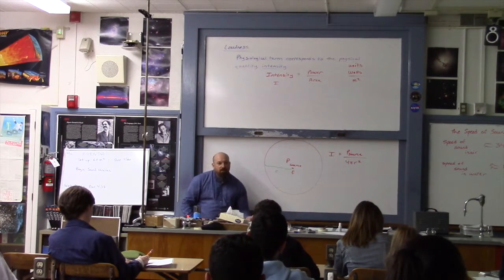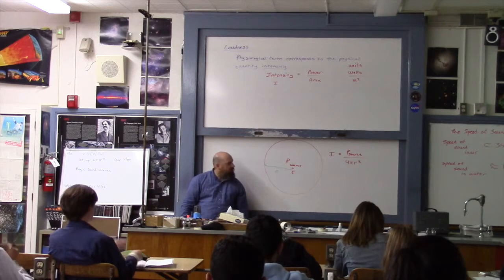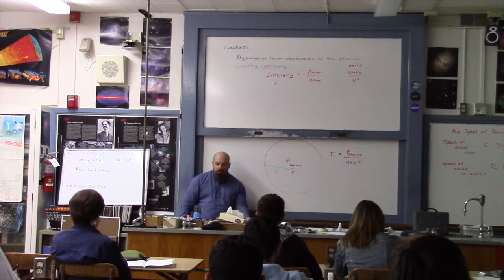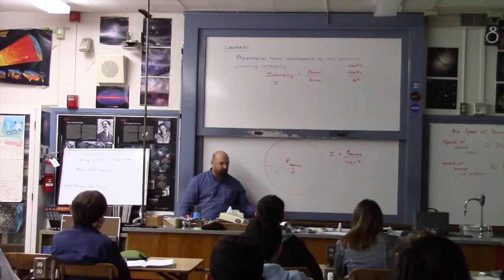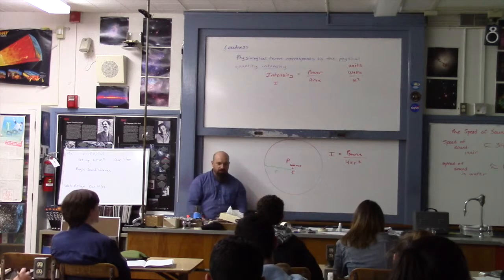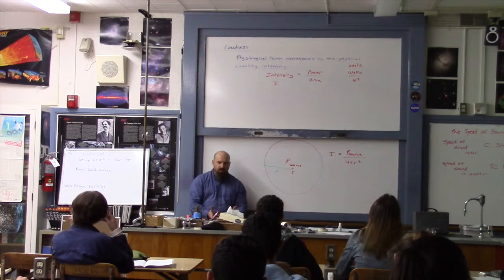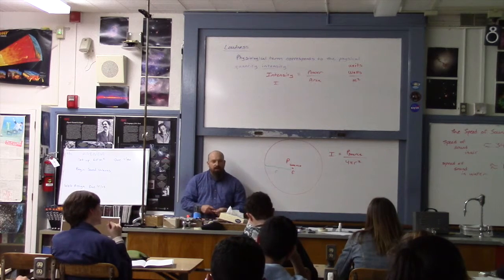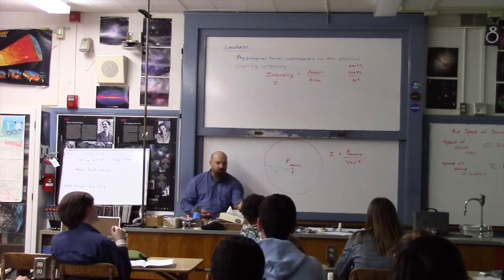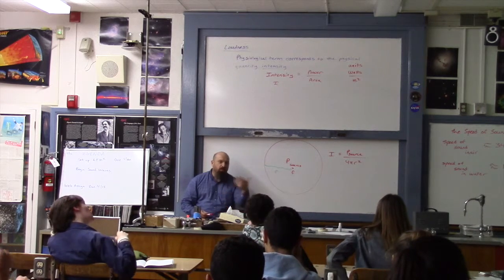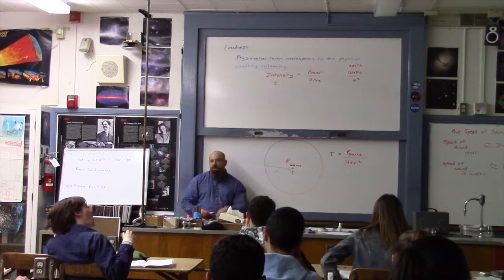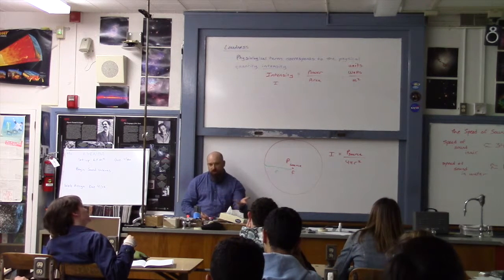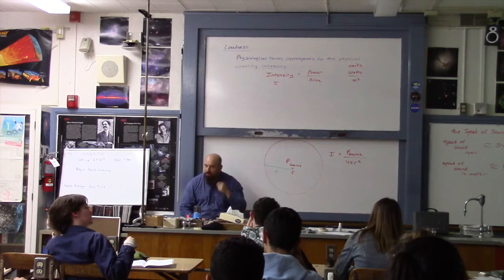Notice that, like the law of universal gravitation from chapter 6, the intensity obeys an inverse square law relationship. An inverse square law relationship just comes from the fact that we live in a three-dimensional universe. The energy is spreading out over the three-dimensional surface of a sphere. So the way that an inverse square law works, if you recall, is the following. If you're twice as far away from a source, then the intensity in this case would be 1/4 of its original value. If you're 3 times further away from the source, then the intensity is 1/9 of its original value, and so on. That's how an inverse square law works.